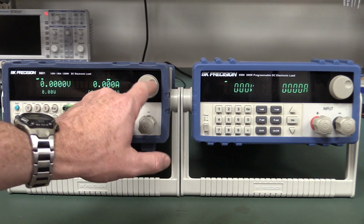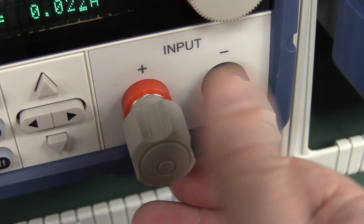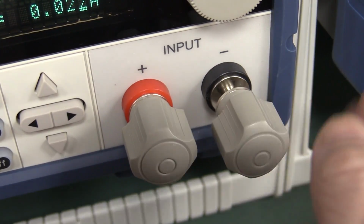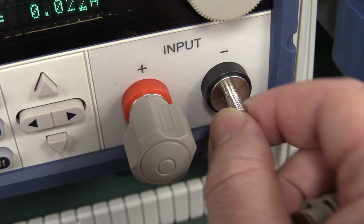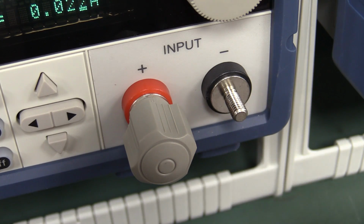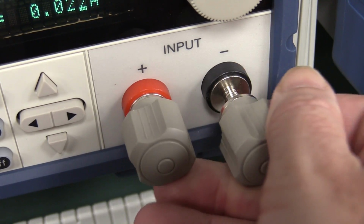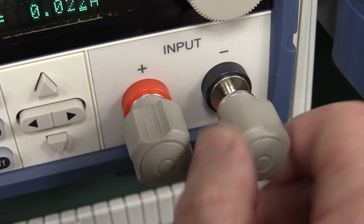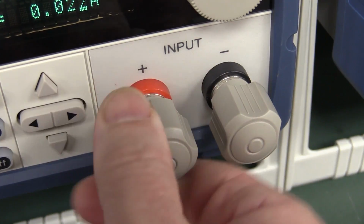It's got the same excellent knob that we had before, no worries, and it's got the same big beefy binding posts on it, but as I've mentioned before, I would actually prefer to have 4mm banana jacks as well as the big binding post. That would be really nice, but it just sort of forces you to make up some custom leads if you want to hook up banana plugs to them. A little bit annoying, but big and beefy, yeah.